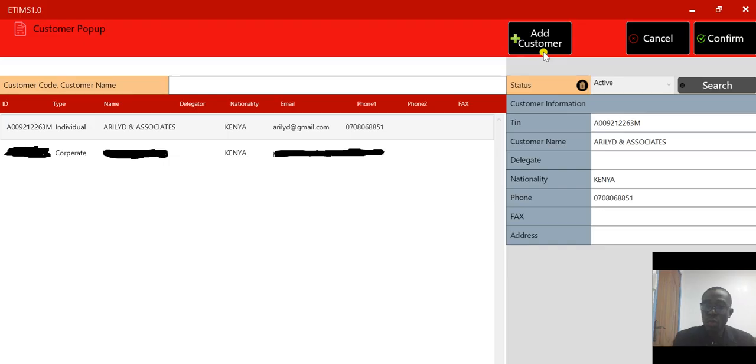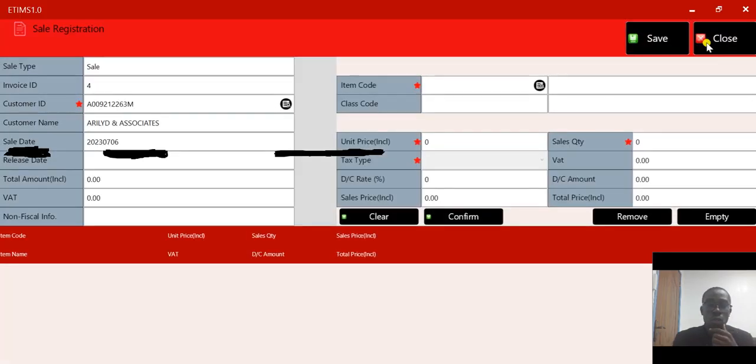If you want to add a new customer, you can just click add, then you add the new customer. I'd guided you on that earlier on. So after I've selected the customer that I want to create an invoice for, I'm going to click confirm. So this indicates that I have created an invoice for this customer.